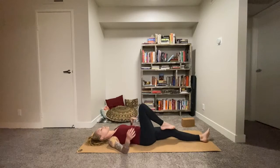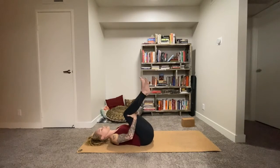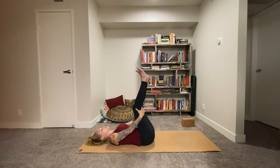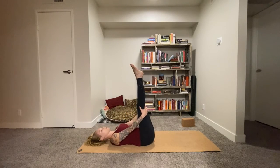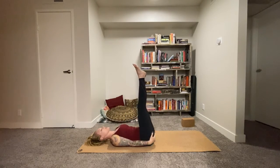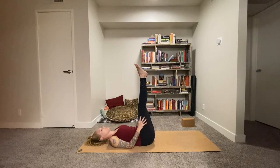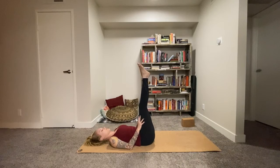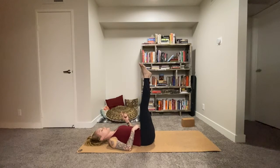Inhale, back to center, pull both knees into your chest, and then send them straight up above you, legs up the wall pose. Now we can either stay here in our leg up the wall pose, or we can push up to shoulder stand. So here are the different options. I'm going to go to shoulder stand, and then from shoulder stand we'll go to plow. But if you're in legs up the wall, you'll go here.